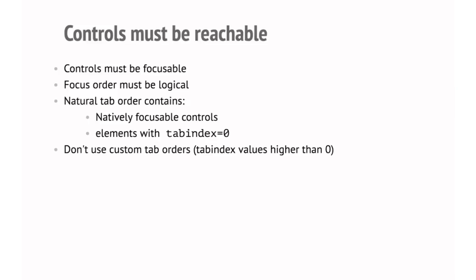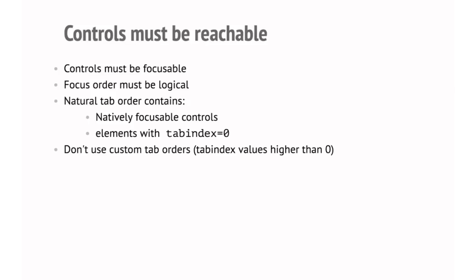It's not recommended to give tab index values of higher than 0, because that creates a custom tab order. And you may have used that in the past. So if you feel like, oh, the layout doesn't match the logical order of this page, so I'm going to use a custom tab order and add a tab index value of 1 and then a tab index value of 2 to each focusable element. But you always run into maintenance issues with that.